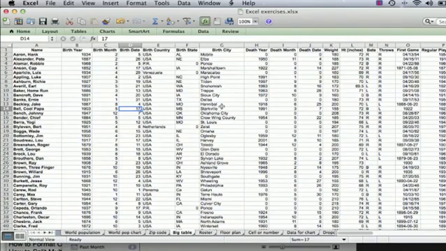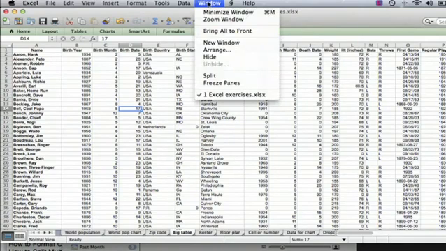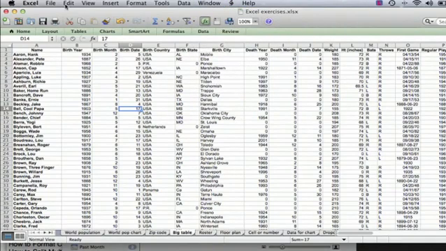So there's a couple of different ways to do it. I'll show you first the way I prefer, and then another way that a lot of people prefer. What we want to do is we want to find a menu item that's called Freeze Panes. So on this computer, this is a Macintosh, it's under the Windows menu. You can see Freeze Panes. I think on the Windows operating system, it's under the View menu. So you just want to find that.